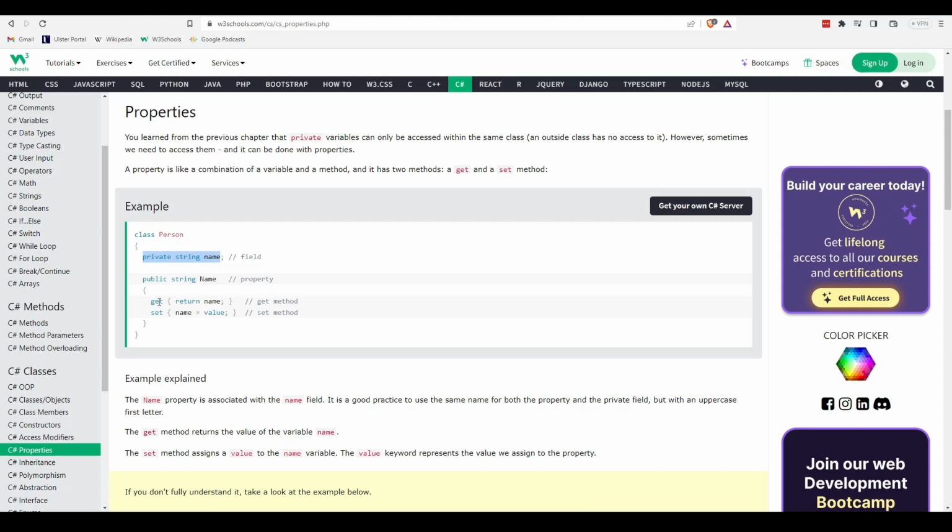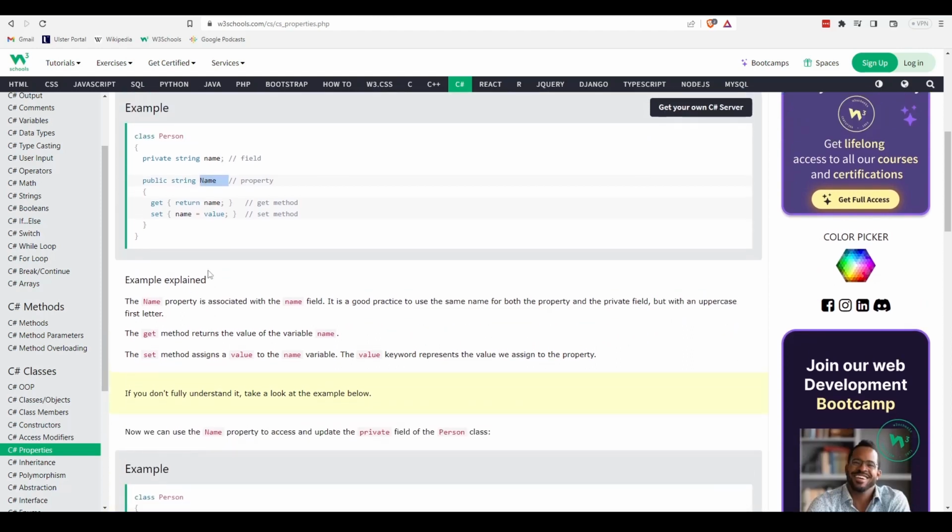So what we can do is provide a getter method that just returns the private field, and then a setter method that sets the private field, and we can encapsulate that inside a public property. And normally good convention is to have the property with a capital and the field with a lowercase.